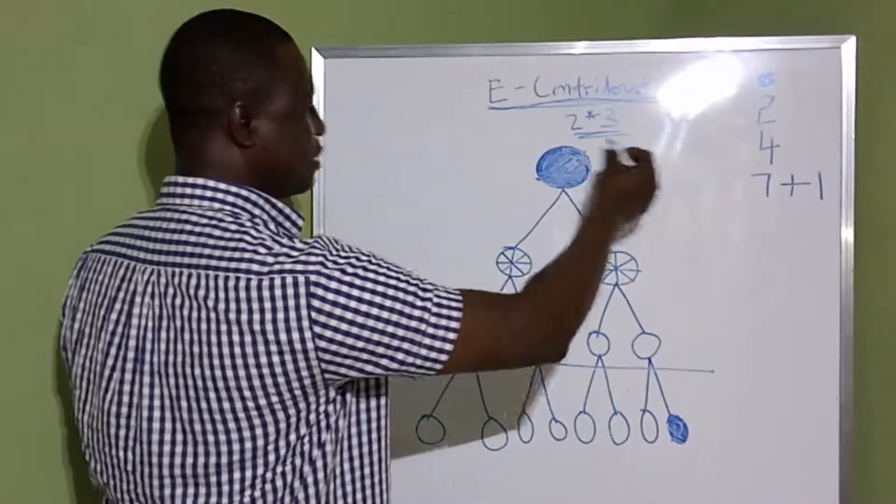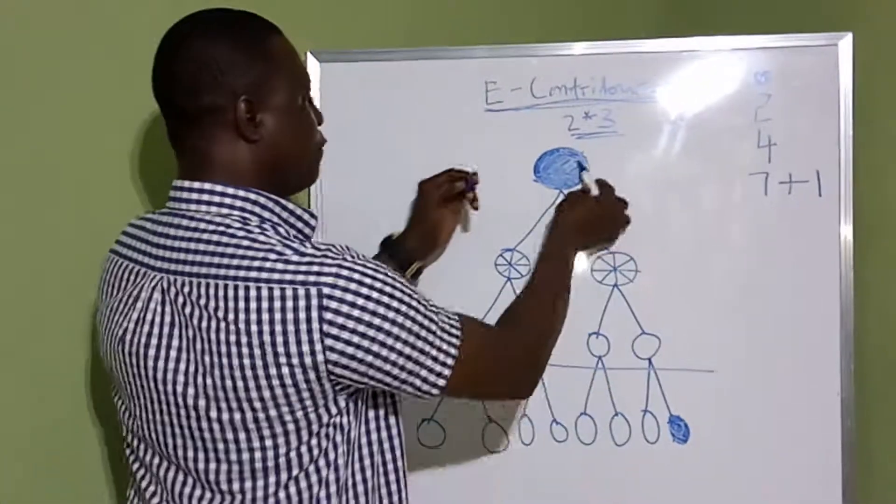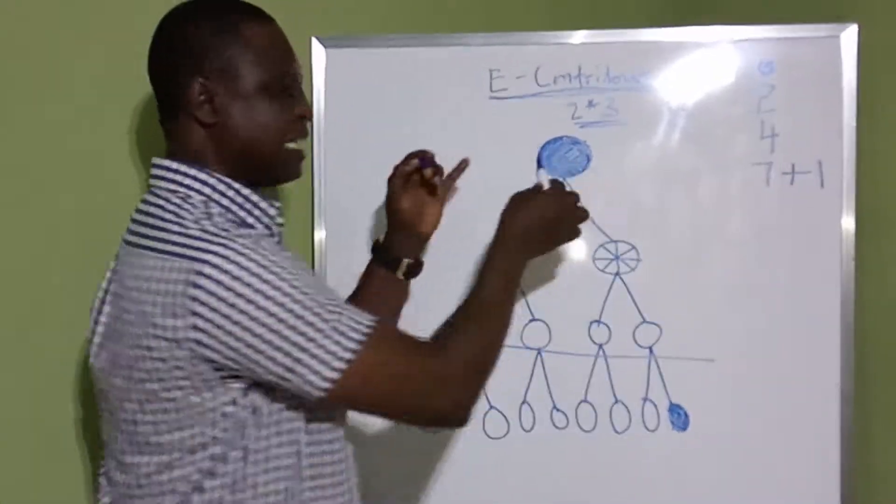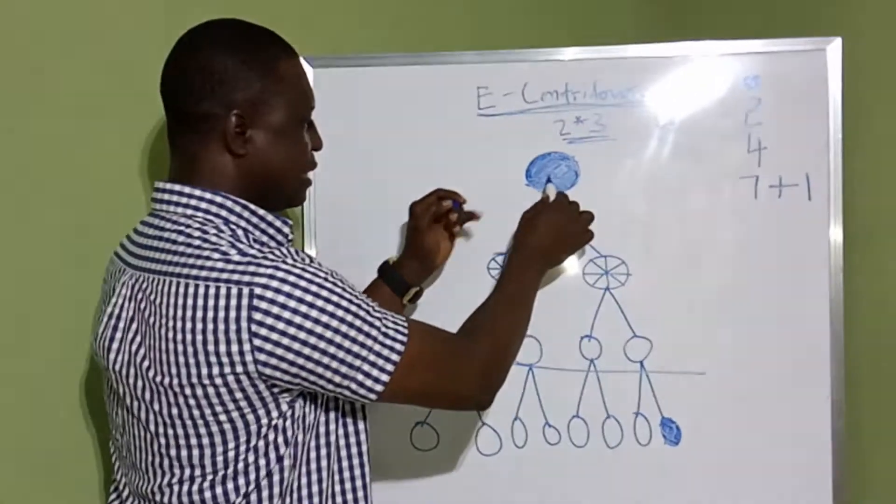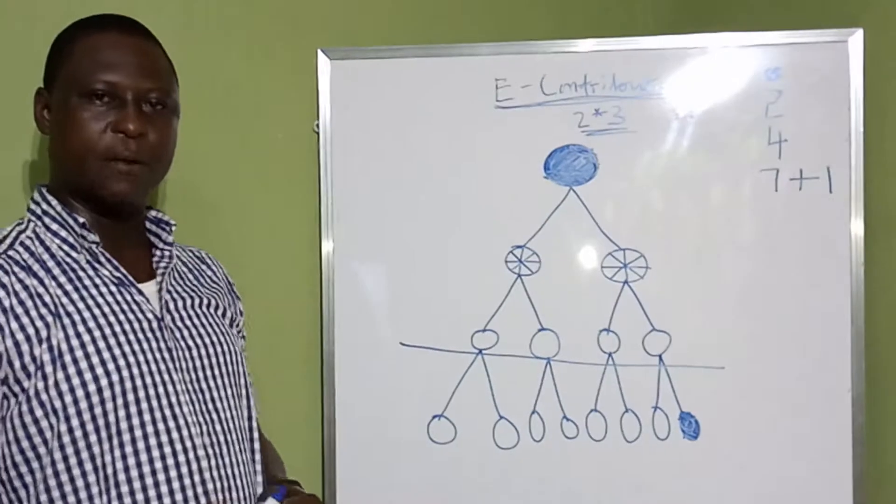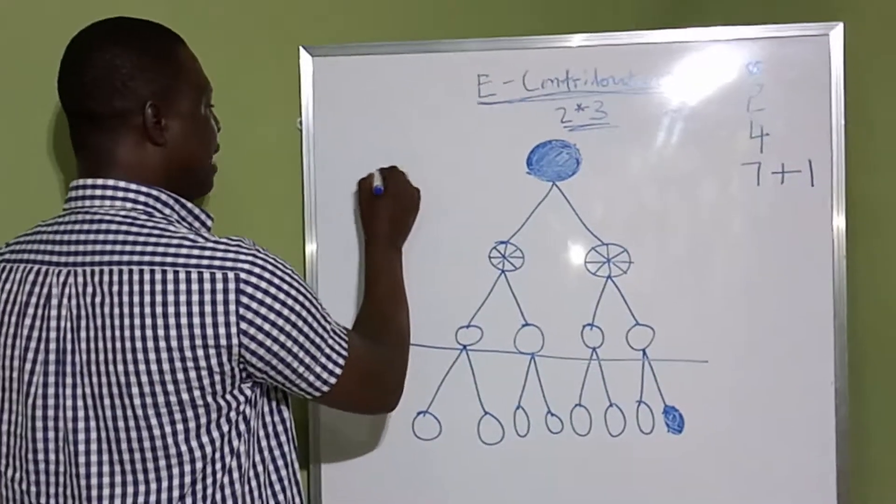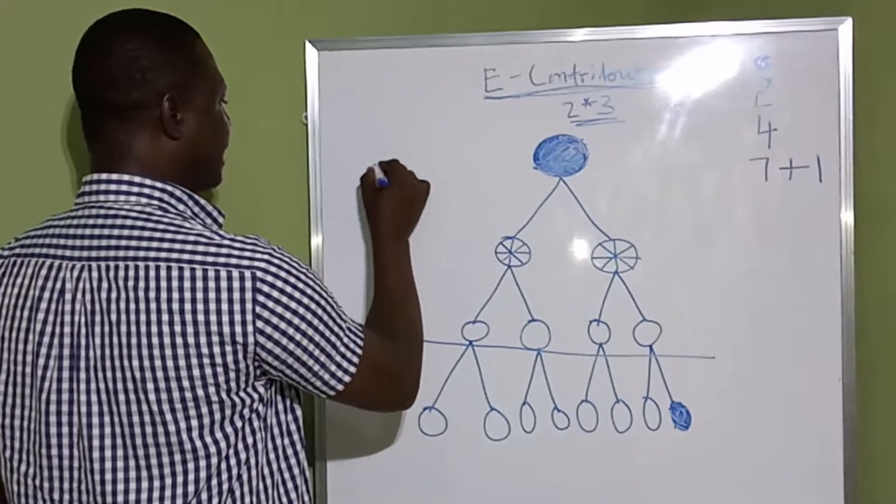That means this person will be having the money for the seven. And out of that money, this person will pay for another slot to come down here. And in this matrix, you always earn five times what you bring in.